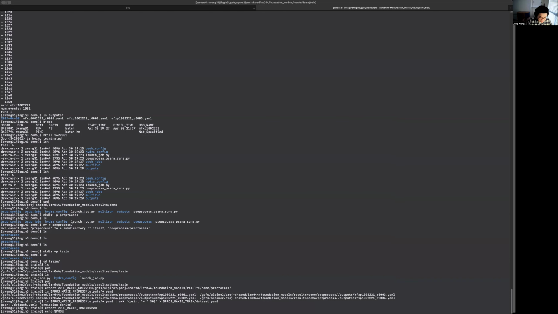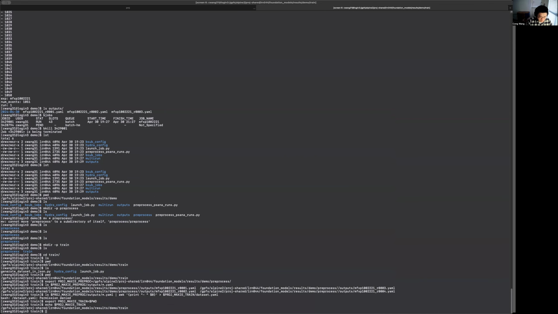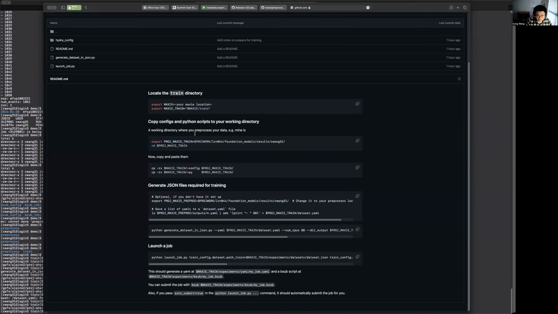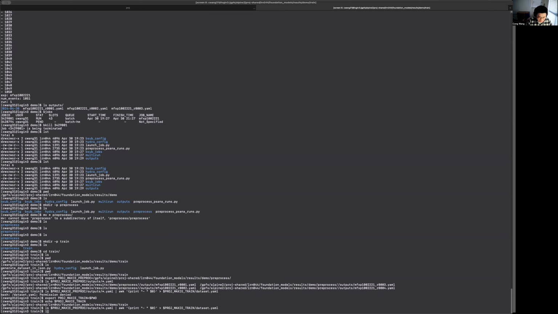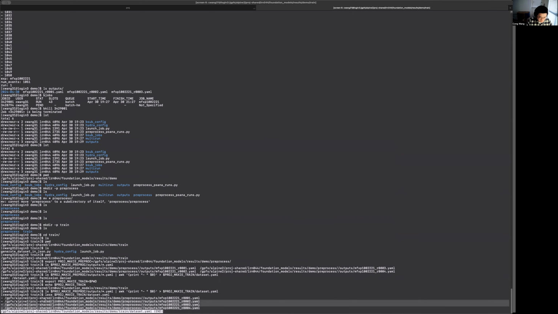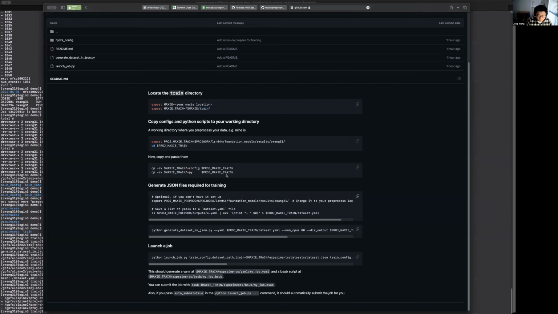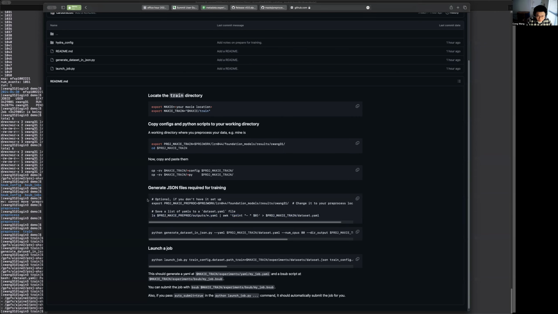Yeah, I apologize if the guide is slightly different from what I've been demoing. Let's run this OS command again, and let's check if we have these 4 YAML files in there. Yeah, looks like so.